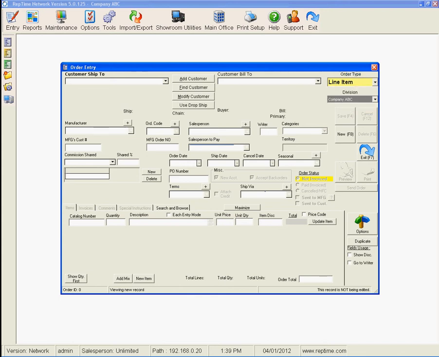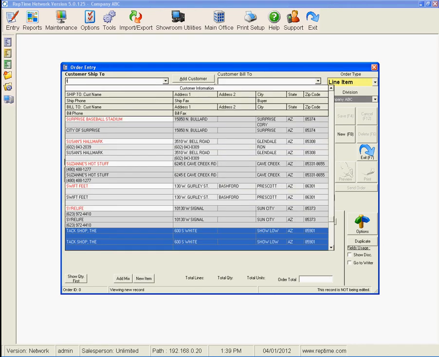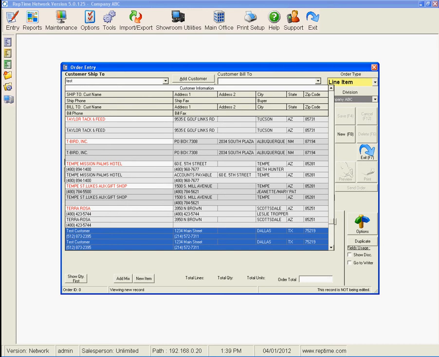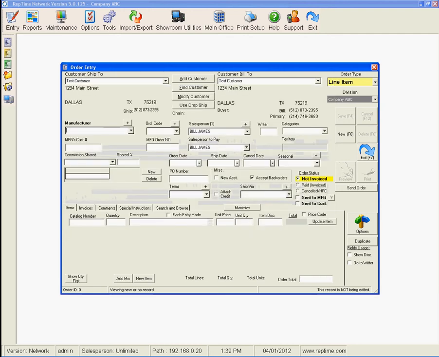Once line item is selected, you're going to be looking over to the left at customer ship to. Select the customer you're going to write the order for and just type in the first few letters of the customer. TEST is the one that I've selected, and you can see the one in the bottom, the blue, is the customer it's found that's closest to that criteria. I'm going to hit enter, and that's going to select that customer and fill it in.